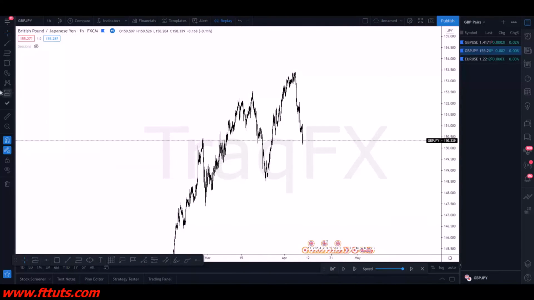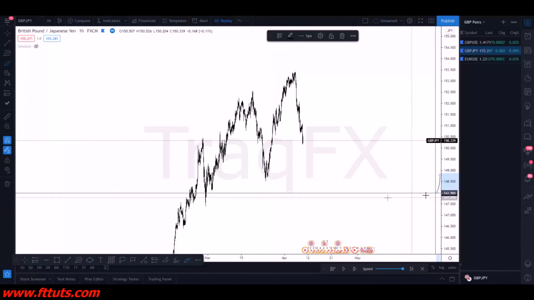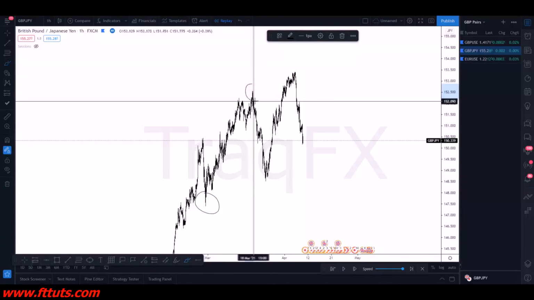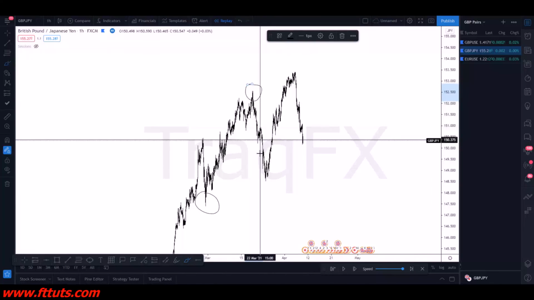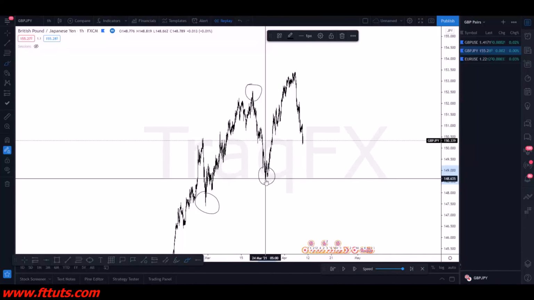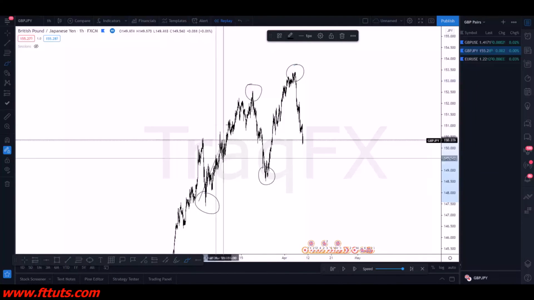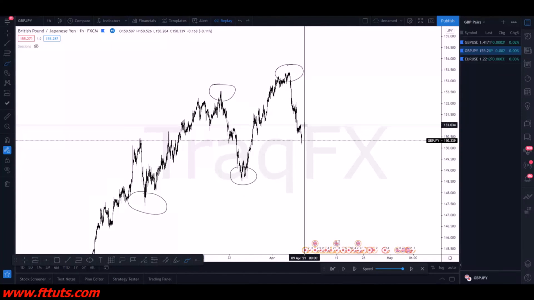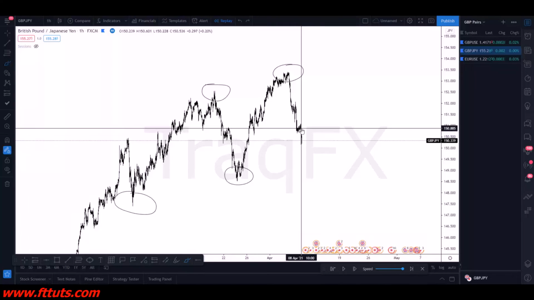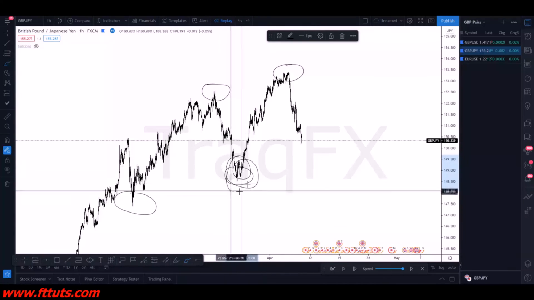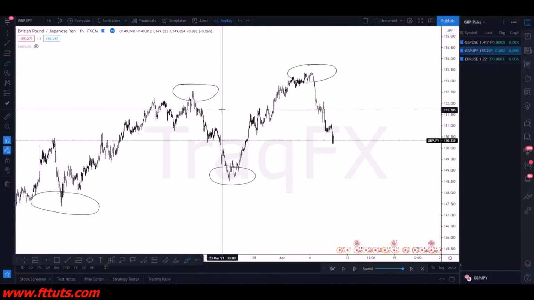So we see that price is creating newer highs, right? We have a low right over here, and from this low we created a major impulsive high. After that major impulsive high, we created a macro low. After that macro low, we created another major impulsive high. So we're creating this 1, 2, 3 bullish structure where price is moving up. Now, I'm not going to get into why we're focused on this area right here. I'll get into that in a different video.